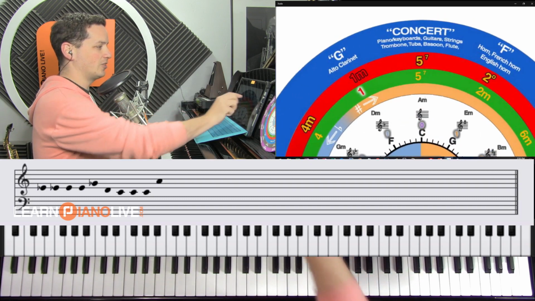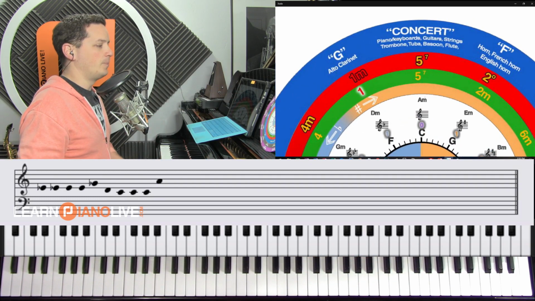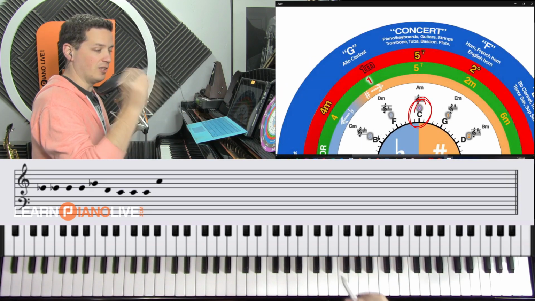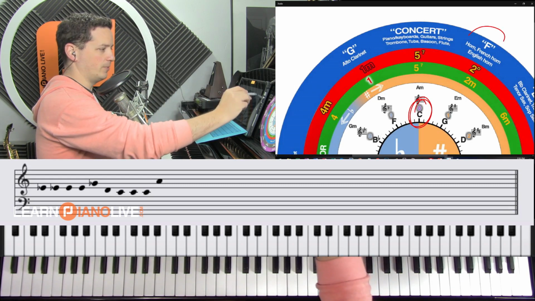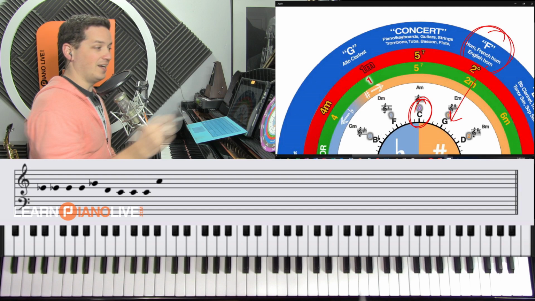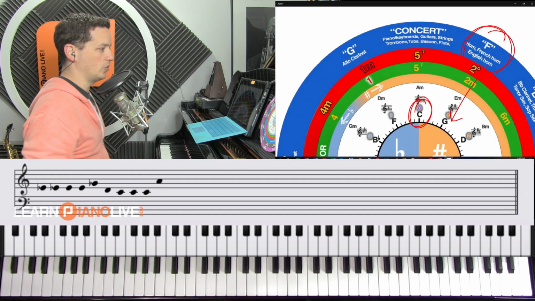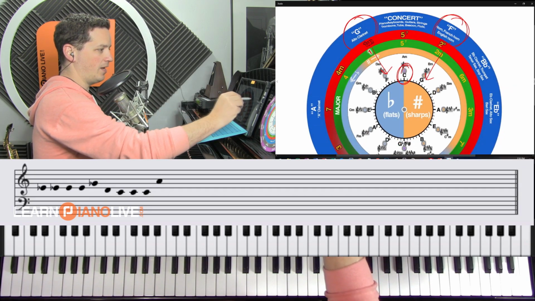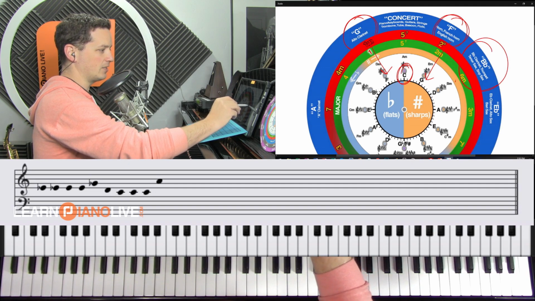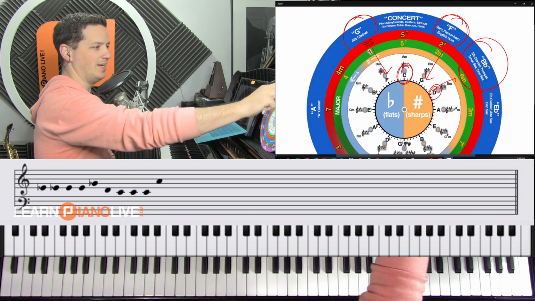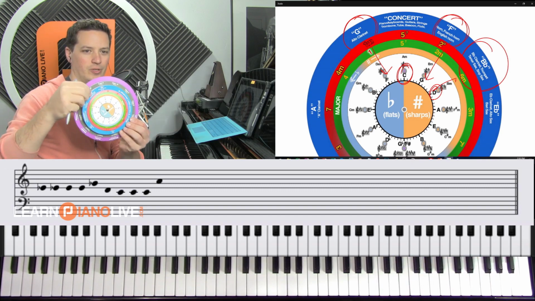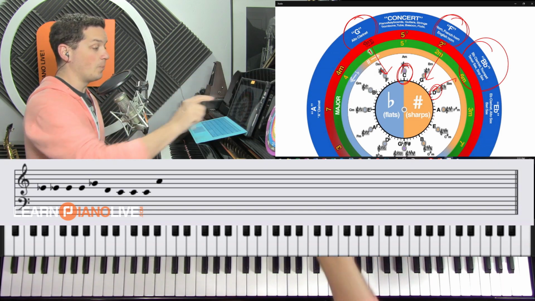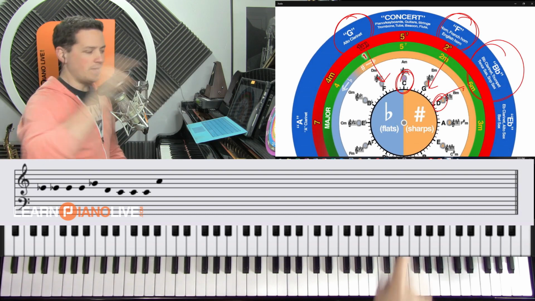So we use the word concert to mean basically the piano. So if you are playing a concert C, a C on the piano, then all of the F instruments are supposed to play a G. That would be horn, French horn, English horn. A G instrument would be playing an F. And so then a B flat clarinet, a trumpet, a tenor sax, a soprano sax, those would be playing a D. That's what this blue circle here is going to be for. You can turn that one around and then adjust it to be whatever note you want it to be. So the band leader would say, all right, piano, you play a C.